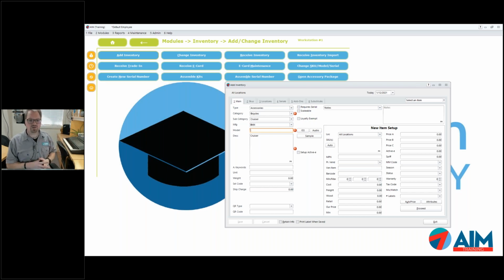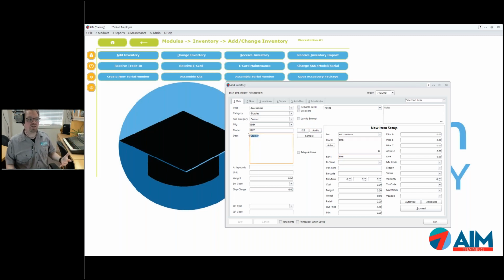Here at the model field, this has always been kind of a point of confusion. When it comes to the model field, ideally what we want is the model number from the manufacturer for this product. If you can't find that, not a big deal, but whatever you put into the model number will automatically become what's called the SKU. So if I put in bike, just for having something in there, you'll notice as I tab my way through, bike automatically goes over into the SKU and also the MPN, the manufacturer part number field.